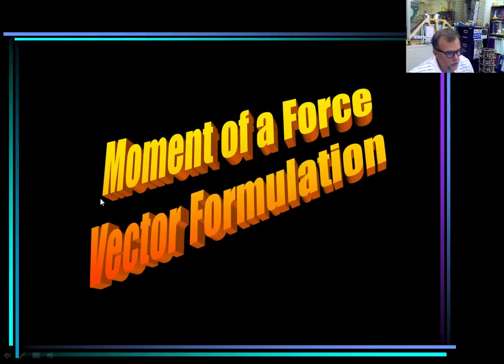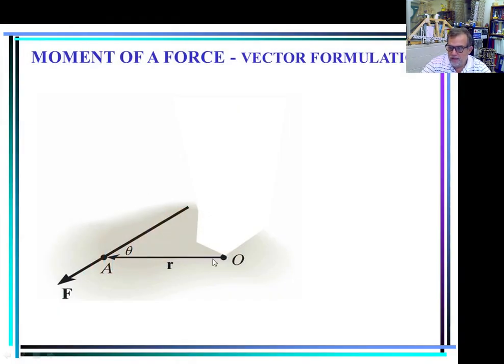So today we're going to start working with moment of a force, but in vector formulation. What happens with vector formulation? Well, if we go to this case, for example, we have this force and a point O, and we have a distance r between the point O and the line of action of the force. Remember we said that moment has to be equal to F times D, but always this F and D should be perpendicular, which is not this case. However, if I make that distance D perpendicular here, I could say that force times D will be the moment of the force with respect to the point O.